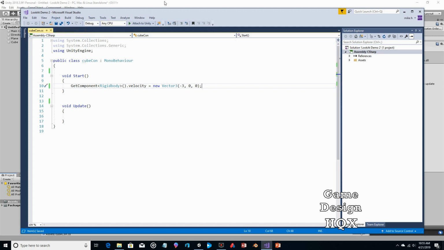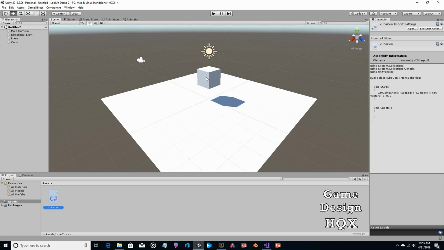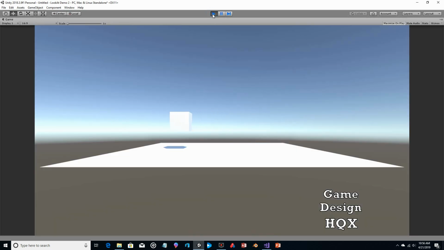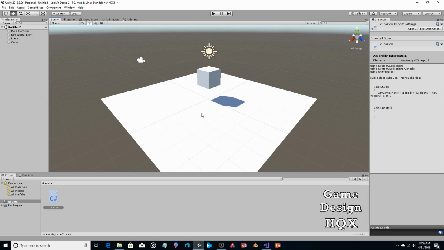We'll save that. And now we're going to run it to do two things. A, just to make sure that the motion is working as anticipated, and two, to demonstrate that the camera doesn't just automatically follow, that this is indeed something you need to program the application to do. And sure enough, the cube is indeed moving and the camera is not following. The camera is staying focused here. Okay, so far so good.